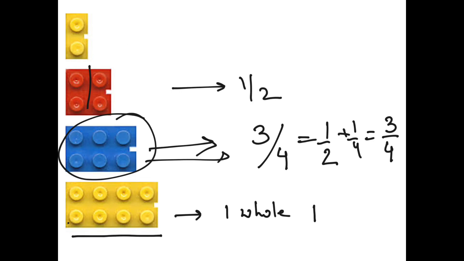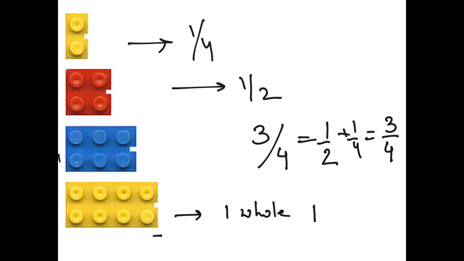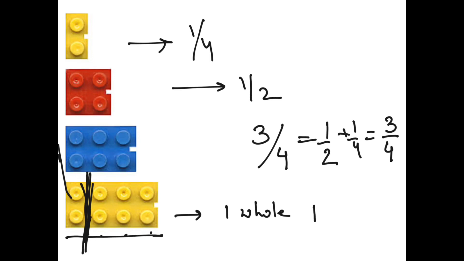Now I will explain this one again. This block was half of this. Now if we do half of this also, we get this. So half of half is one-fourth. And if you observe one more thing carefully: if you do 1/4 of this, this is this part. That means 1, 2, 3, 4 — four parts and I have taken 1 part, so that means it is 1/4. This is what we will try to understand with the use of Lego.